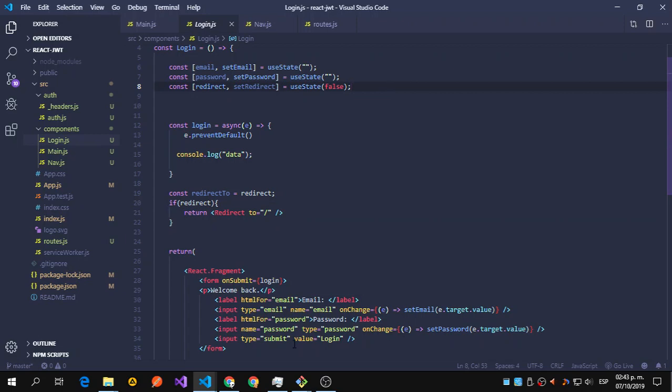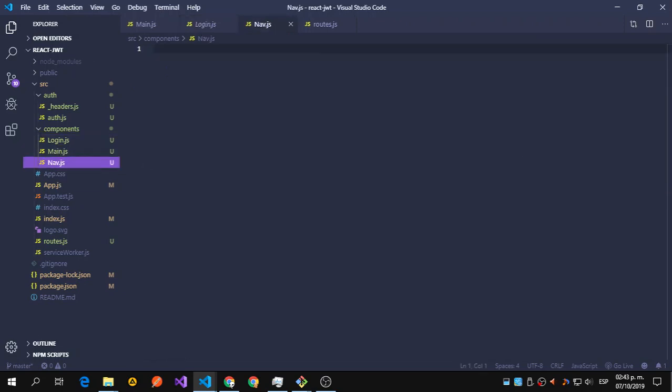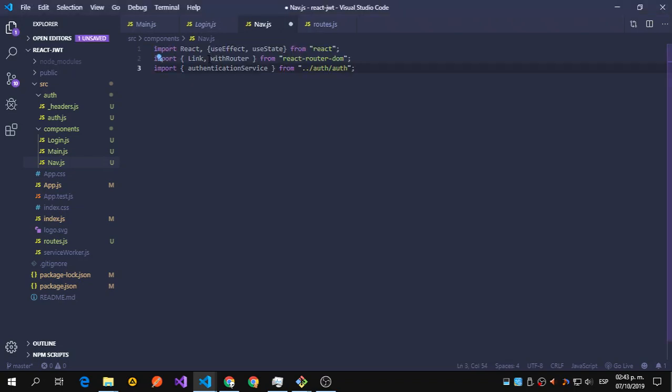And let's build the navigation. So we're going to import some things here: React, useEffect, useState from React, Link and withRouter from react-router-dom, and authenticationService from our authentication file.